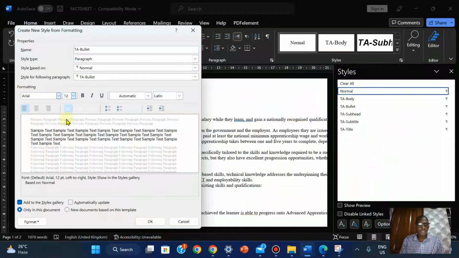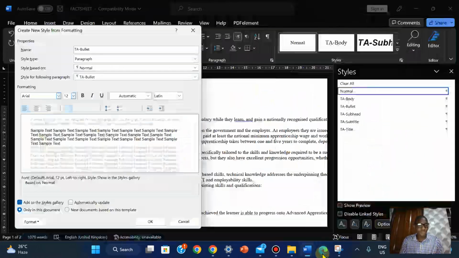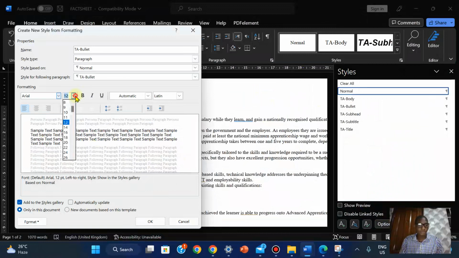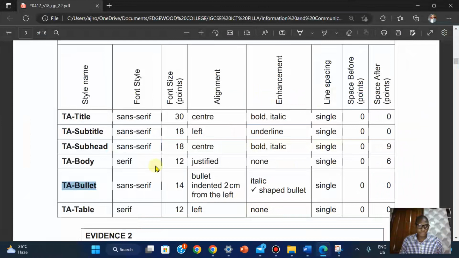Don't forget the font size, space before and space after are in points. The font size is 14. Just to check. Yeah, 14.